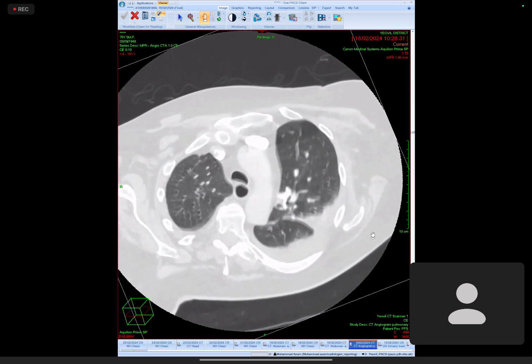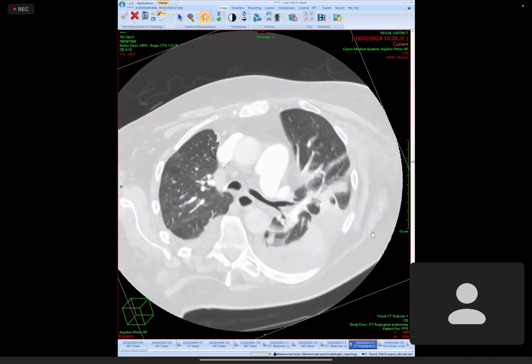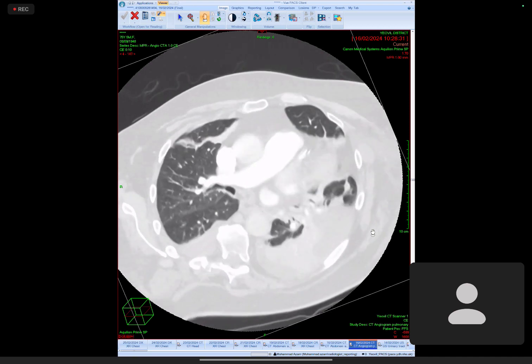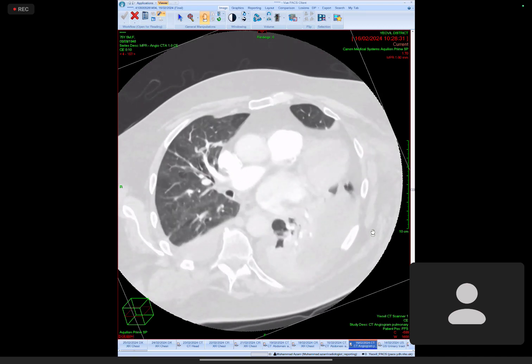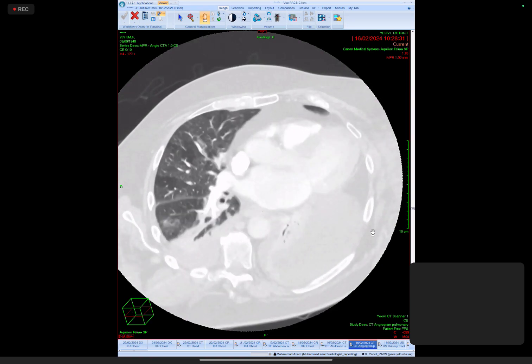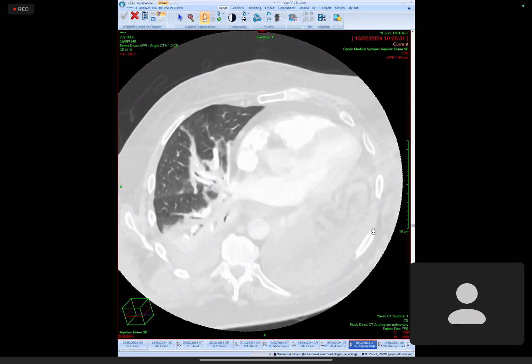There's no pneumothorax. In my routine practice, I'll go over the notes of the patient to know if the patient is febrile. So overall there's bilateral pleural effusions with basal consolidations, heart size upper normal limit.